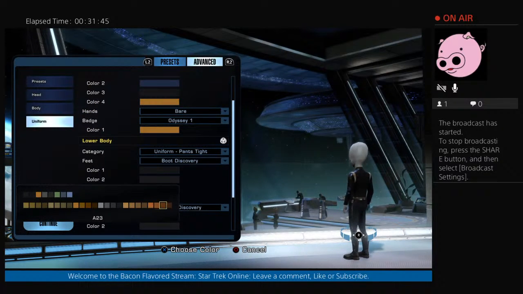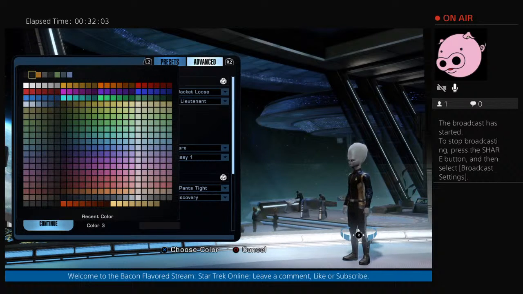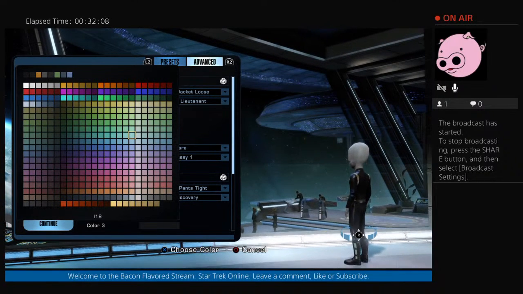Okay, this is the bottom of the boot here. I don't really care too much for this. We're just going to keep that black as well. Okay, there it goes. And then we have the side thing here. I think it's just a stripe where we can add a certain color on the side.